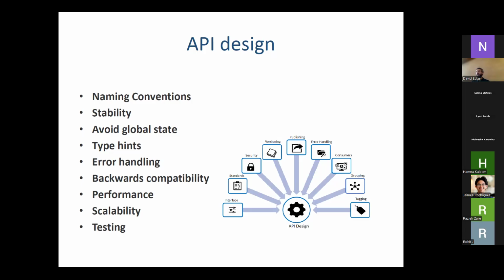Avoiding global state. So we want to focus on the environment we're intending to work in without creating global variables. Hints. So as you start to access the functionality within your software, you can, in RStudio, for instance, as you start to fill in arguments to functions, have hints appear. And this has to do with the way that we form our documentation, but we want to keep that standardized.